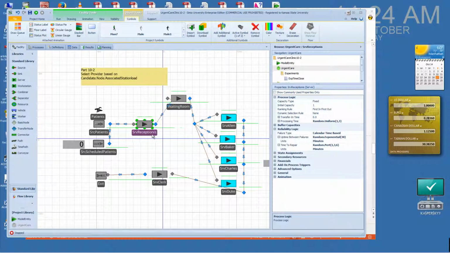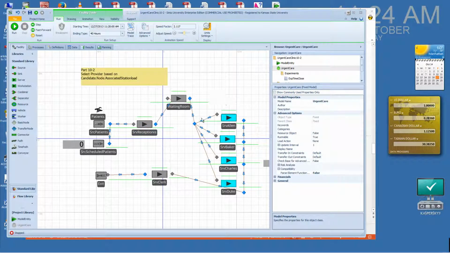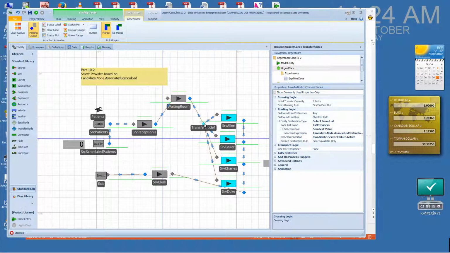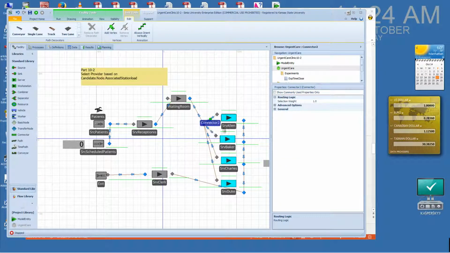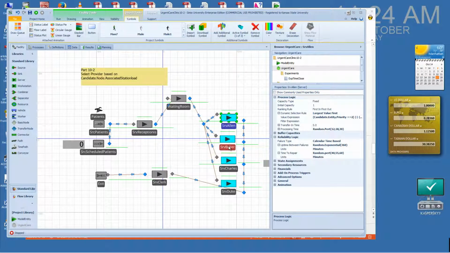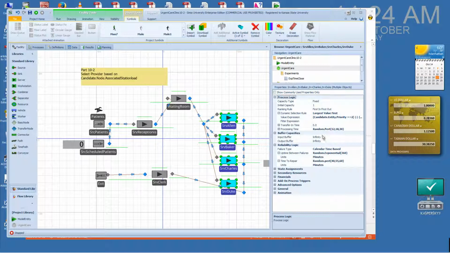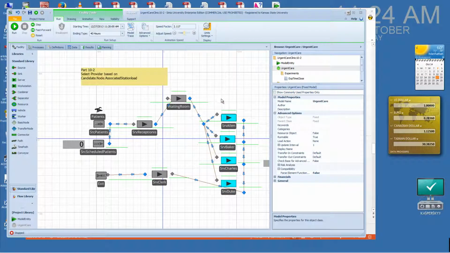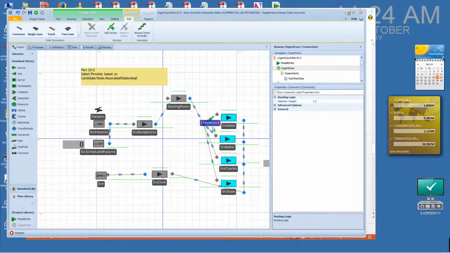What I need to do is animate this a little bit better, so I'm going to make some room. I'm doing a couple of changes. First I want to change all the servers so they don't allow anybody to come into the input buffer. I highlight all the servers and go to buffer capacity. The input buffer I'm going to change to 0, and also each one of the paths.